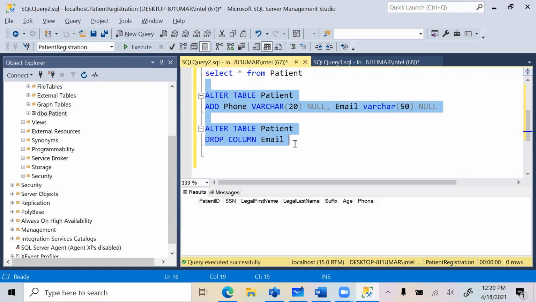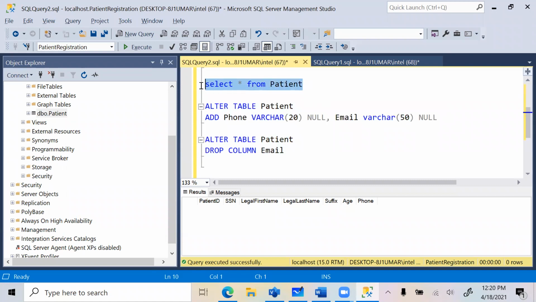It's a message: 2714, level 16, state 6, line 1. So did you type in exactly select star from patient? Yeah. This line? Did you have a typo? Is it like a blue, those commands, select and from? There's got to be some typo somewhere.